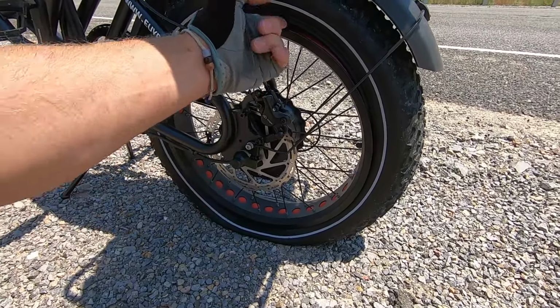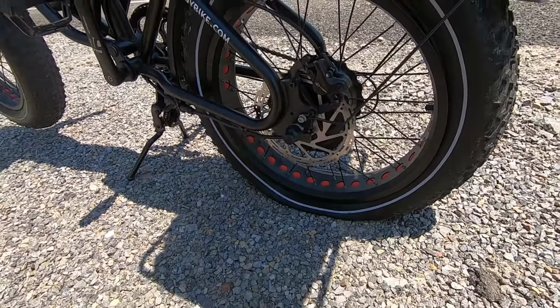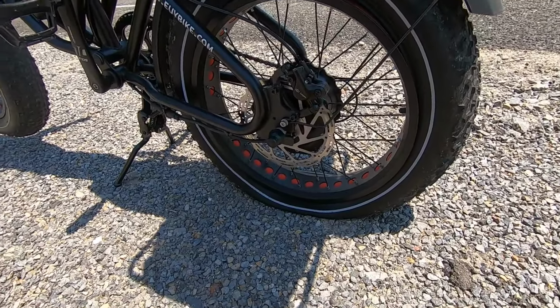What I did with the other one is I put a motorcycle tube in, and I haven't had issues with it. So my options are fix this or get the other one.